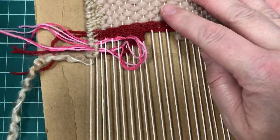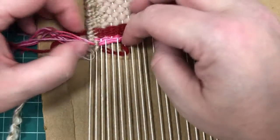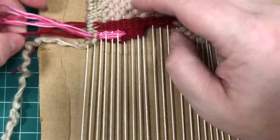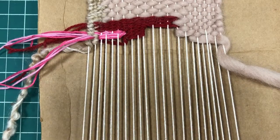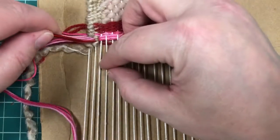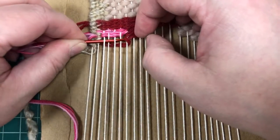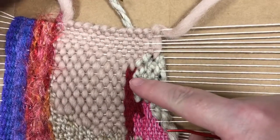Another thing that you'll keep in mind is if you're using this really thick yarn or wool roving or something like that, you're going to cover a lot more ground and you're going to go more quickly. With the narrow, obviously, the smaller threads or yarn, it'll take you a lot longer to complete your weave. So all of this sort of stuff is really up to you, what you prefer aesthetically, what supplies you have, what you want your final wall hanging to look like. And so really just have fun with it, but do keep in mind that it's going to impact your final weave if you're interlacing several different types of yarn.